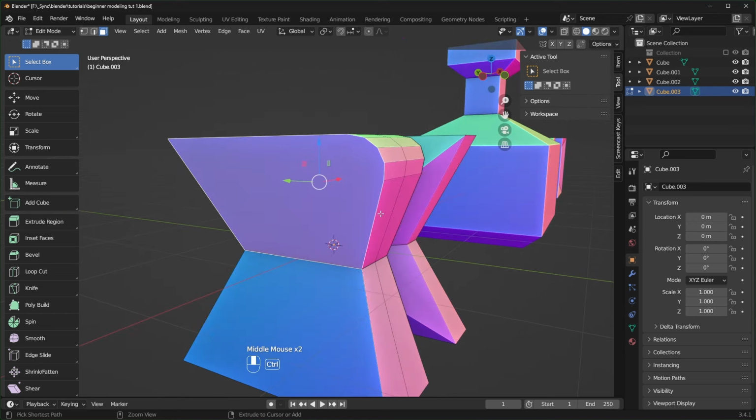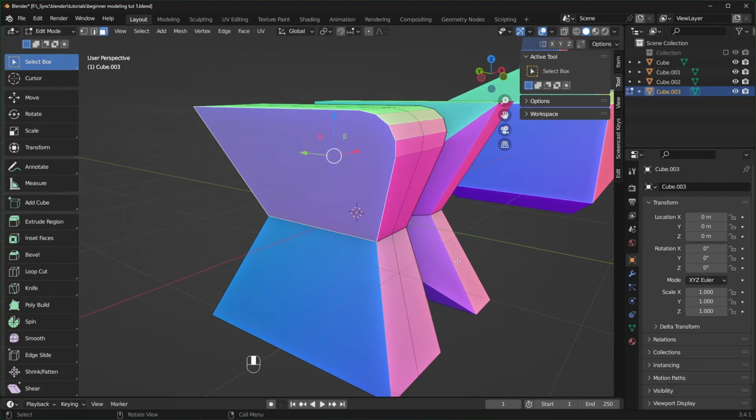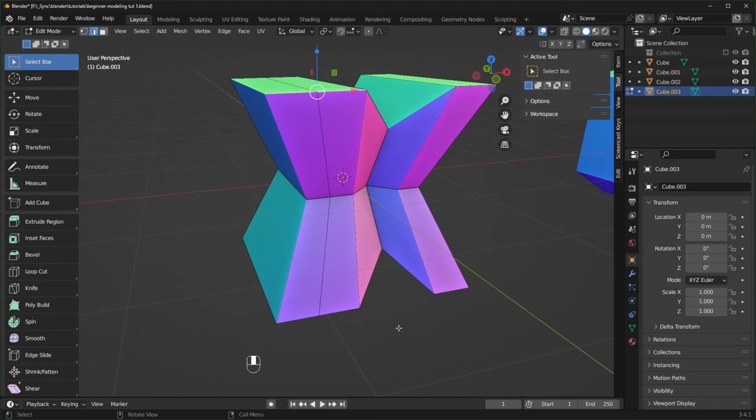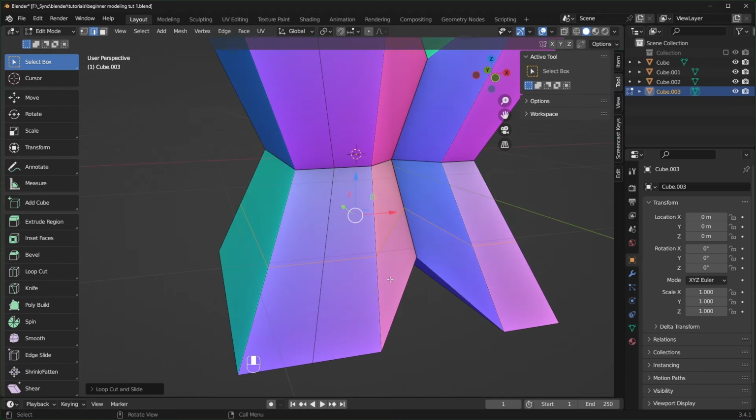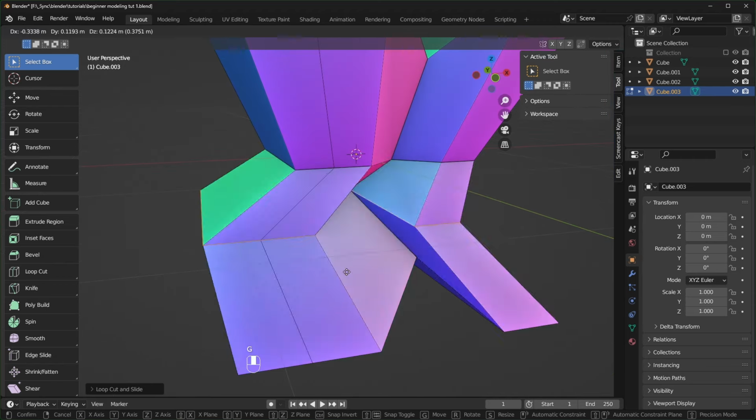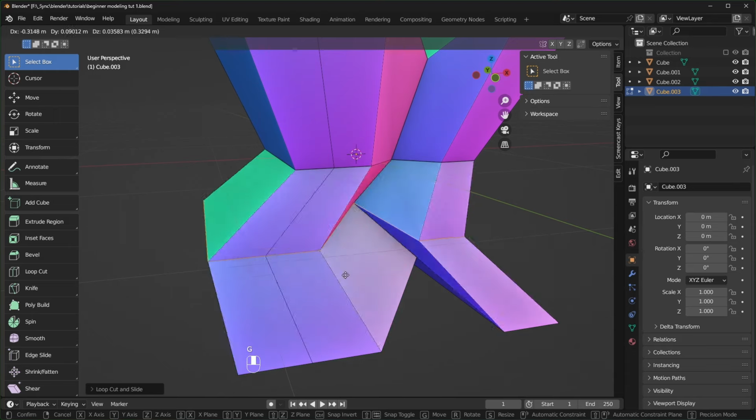And if we try to use the loop cut tool, it's not really going to know which edges to connect. With quads, it'll just connect to the face that's straight across like that. And typically leaving your faces as quads is going to give you the most flexibility. Let's just hit Control Z to undo that bevel. Let's add a loop cut right here with Control R on this angled spot, and let's hit right click to place it in the very center. And if you want to move it after you place it, you can just hit G to move it around, but as you can see, it deforms quite a bit.